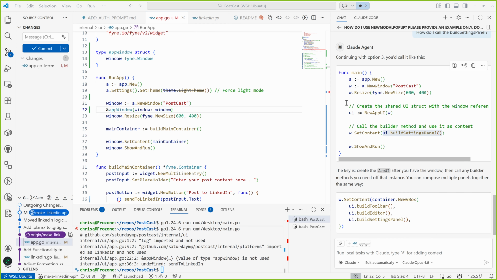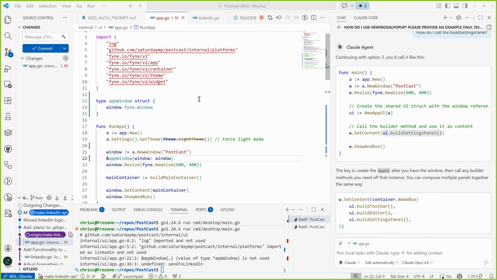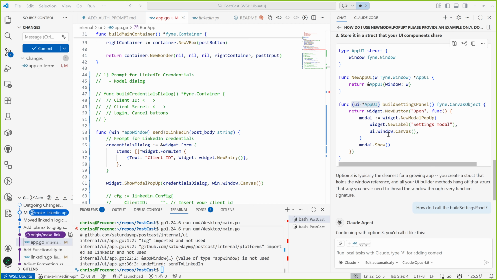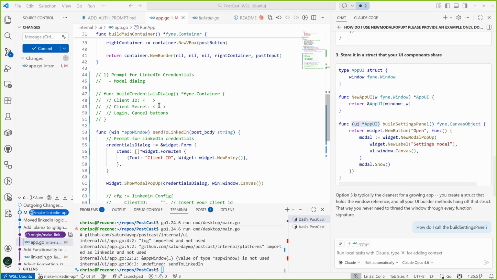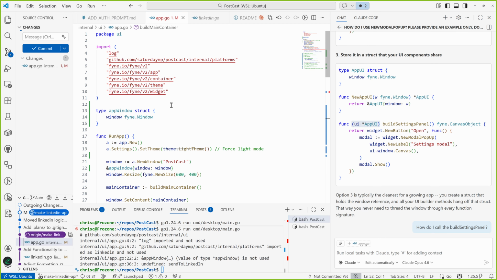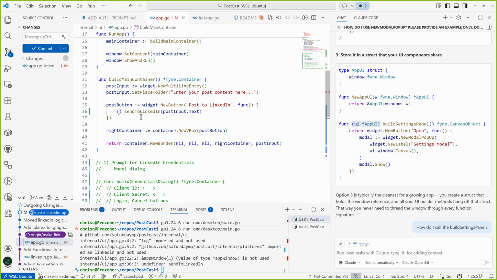Oh, that's really interesting. So modal, new modal pop up. You create a struct builder, and all your UI builder methods hang off that struct. Huh. This is making my poor conventional OO brain really hurt.